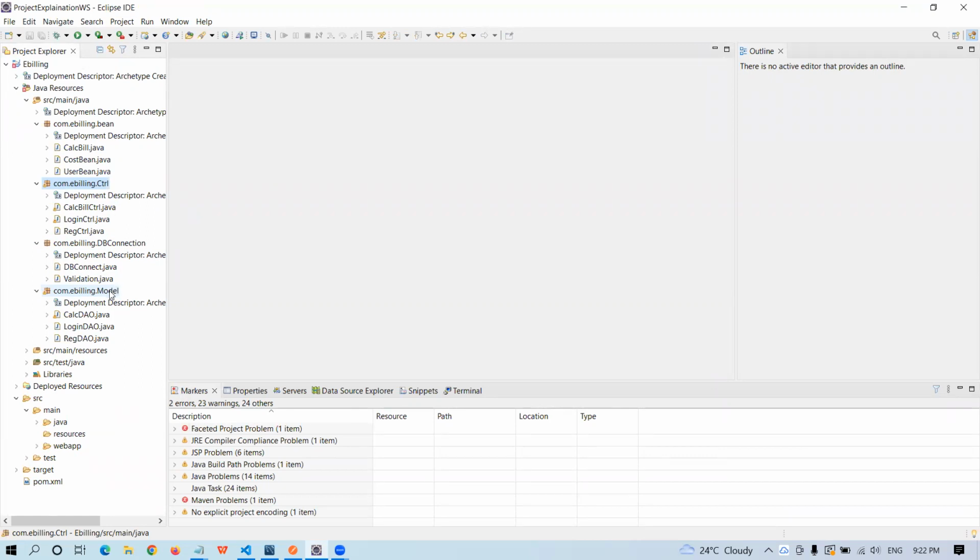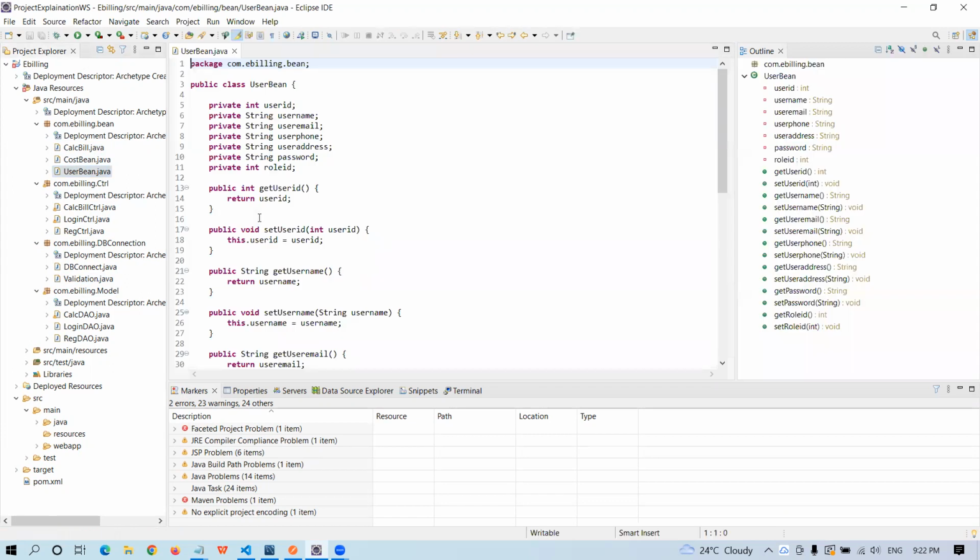At the very first, we have a bean package that contains different beans. Beans are used to create getters and setters. Here we are converting attributes into objects.